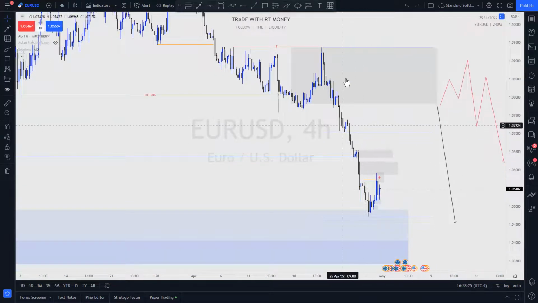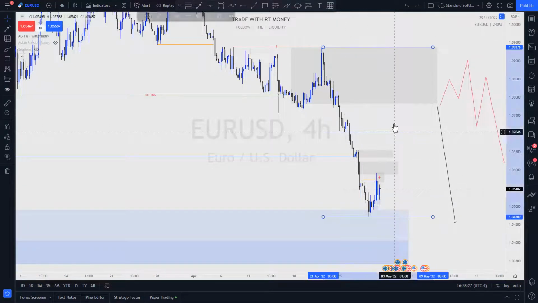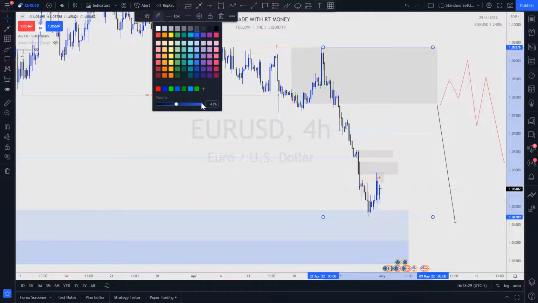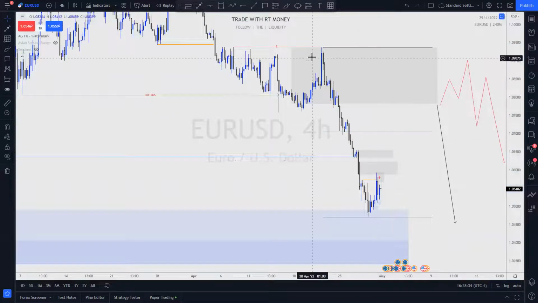When it's down below, you see how I have two different zones here? Let me get this a little darker. All right, you see I have two sections here. This is premium prices. This is discount prices. This is the 50% halfway mark between the top and bottom of your trading range.